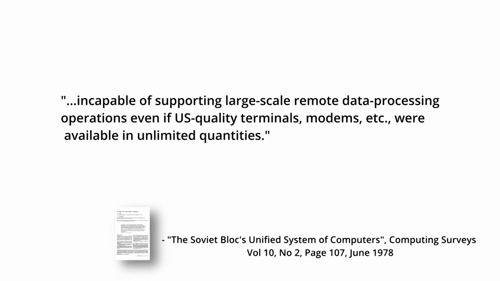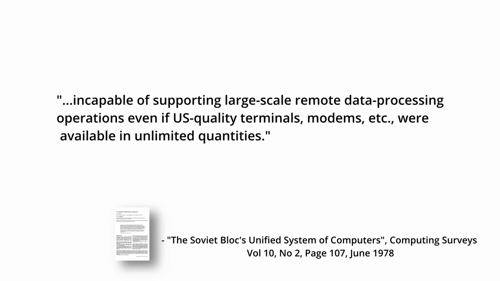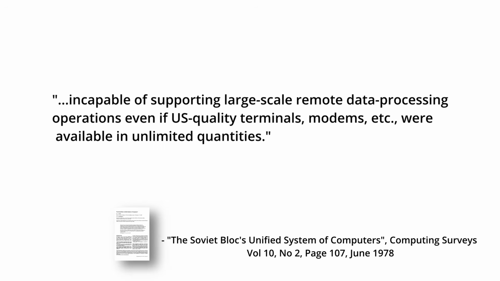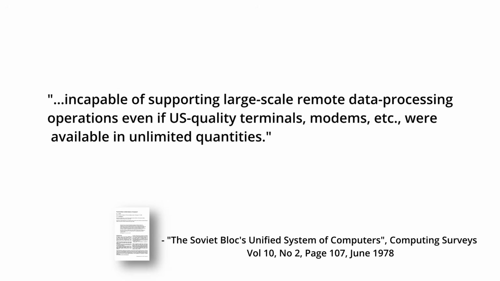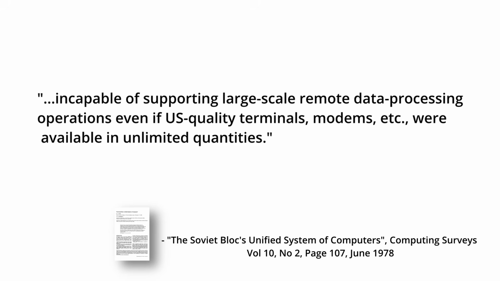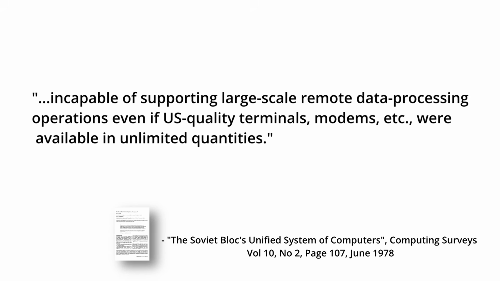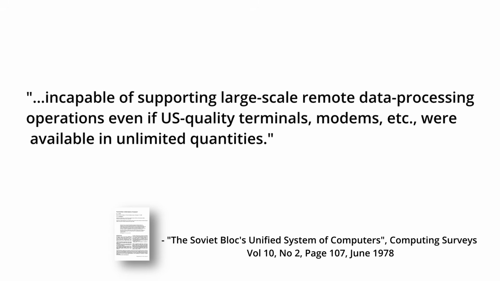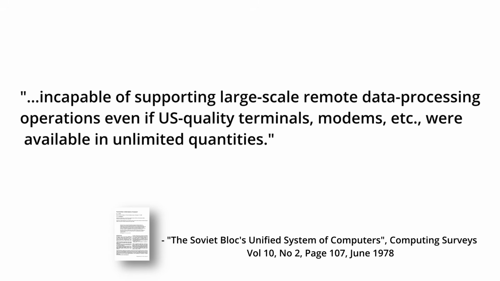The Soviet telephone system was incapable of supporting large-scale remote data processing operations, even if US quality terminals, modems, etc. were available in unlimited quantities. As a matter of fact, what Soviet telecommunications did exist in the 1970s apparently relied heavily on telegraph lines with a usable bandwidth rate of a mere 50 to 100 bits a second.